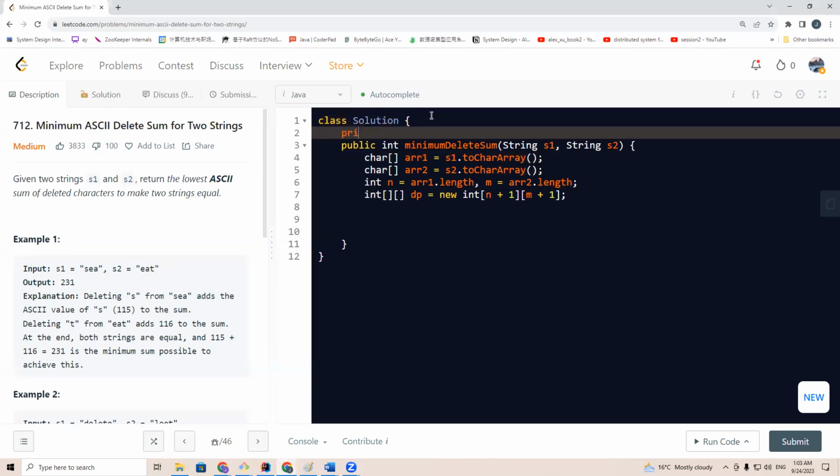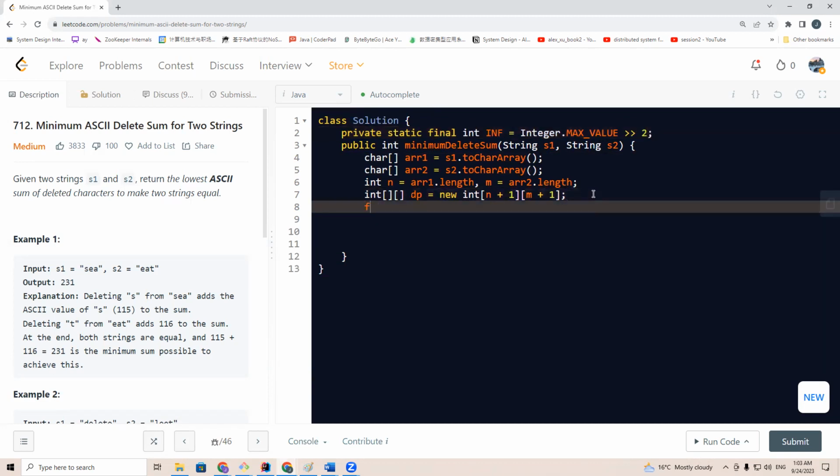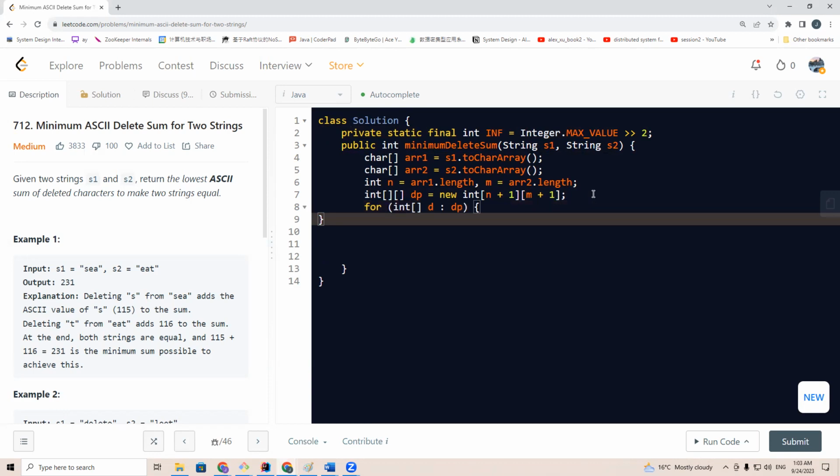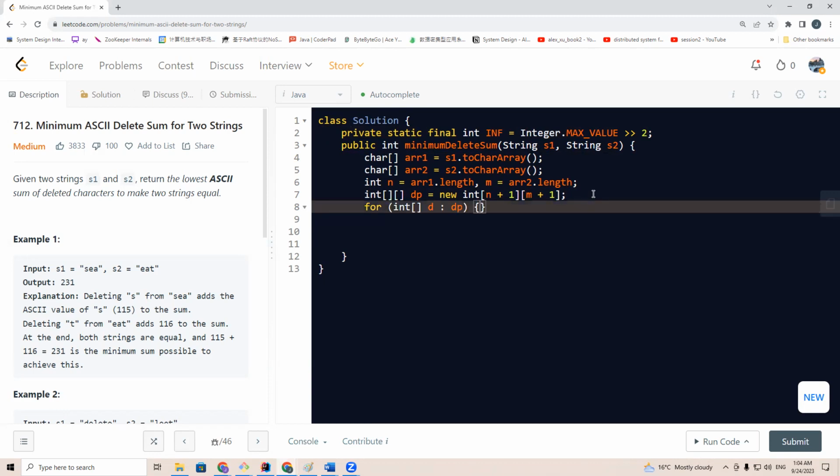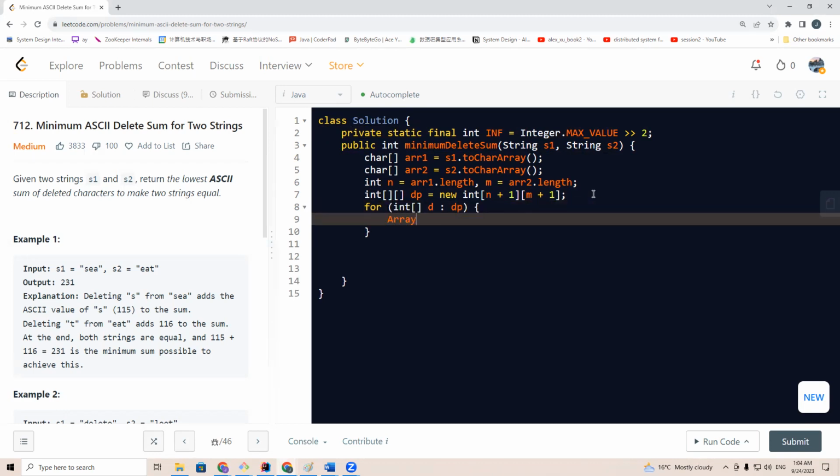We have a private static final int, MAX equals Integer.MAX_VALUE. Then we have a for loop to set the initial value in the dp array.